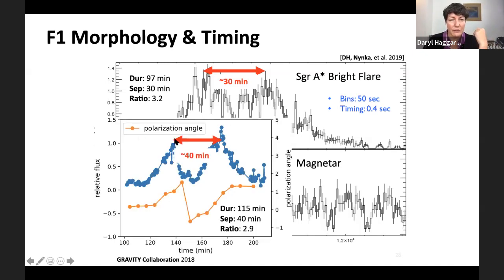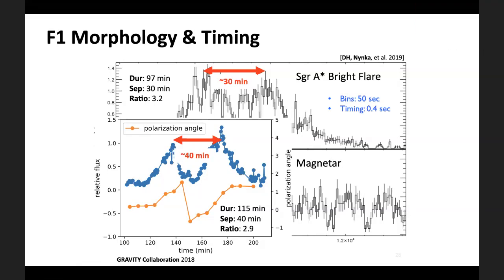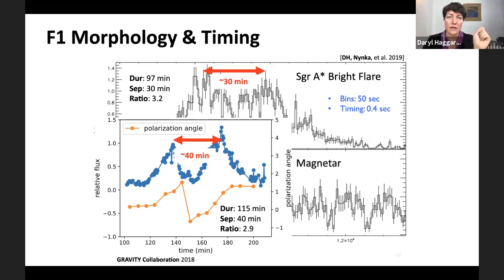And then this is that first GRAVITY detection from 2018. And you can see, so this is a light curve showing that infrared hotspot going around. And this does appear to have a double peak structure and something very similar, so a slightly longer duration and also a similar timed duration between the two peaks. And so there's a lot of interest in understanding whether these double peaked flares are showing us something about perhaps gravitational lensing of the hotspots in the vicinity of the black hole.